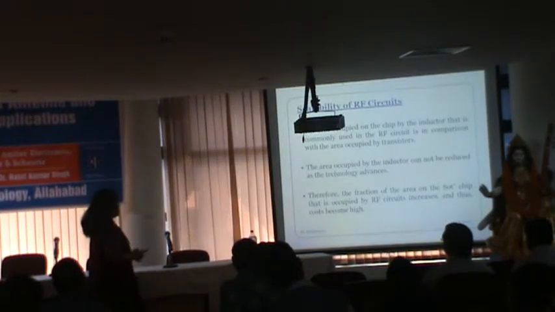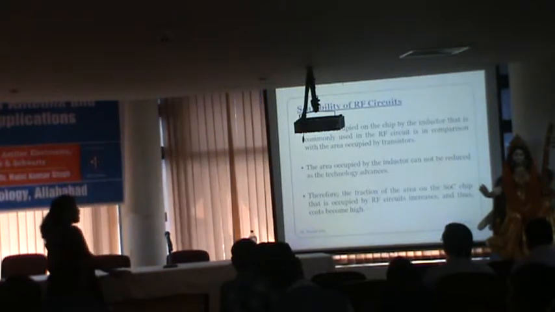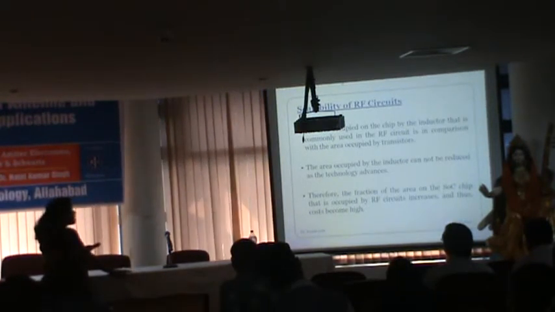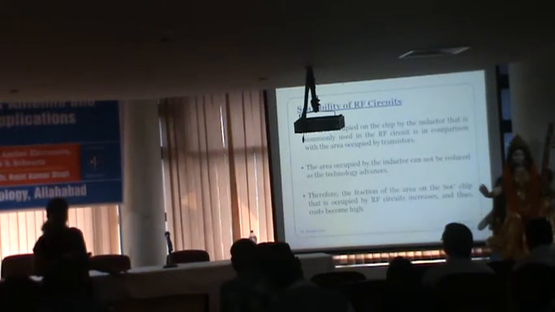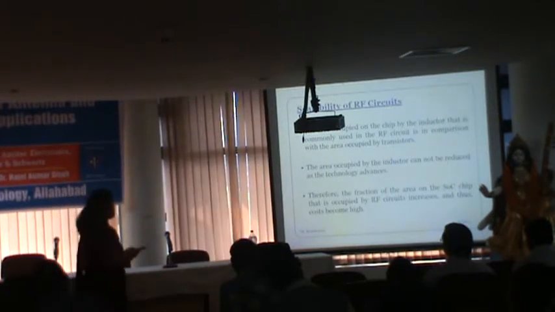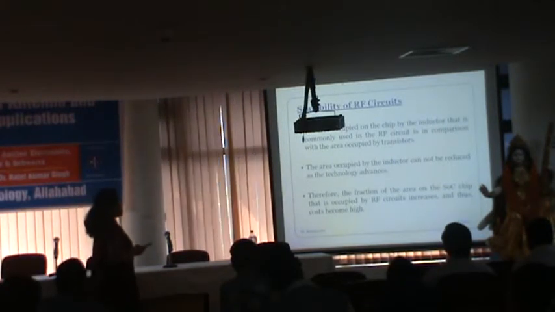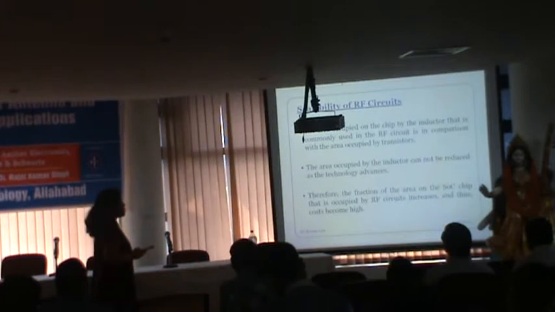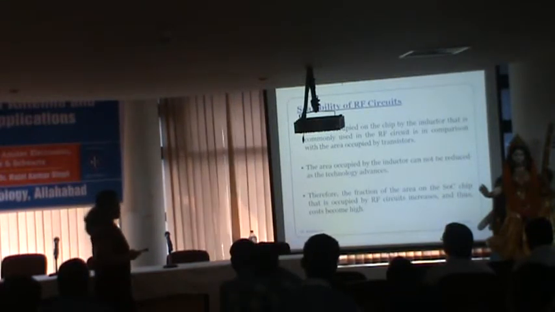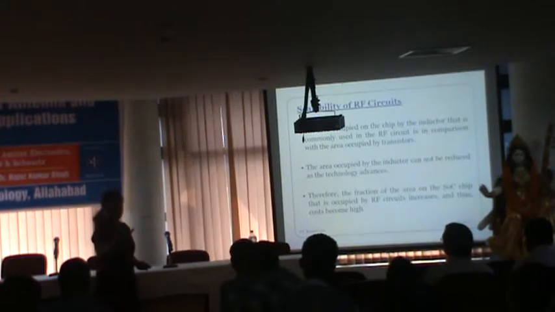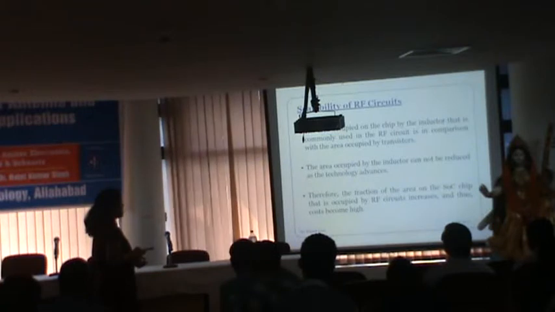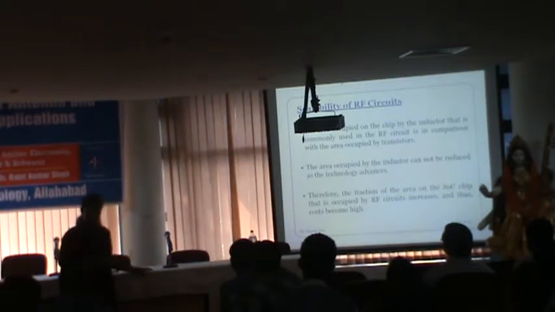Now, as we are going to design our RF circuits using CMOS, we need to keep in mind that our circuit itself, the topology which you are actually borrowing, should be scalable with the technology. Okay, that should be scalable with the CMOS technology. Now, the area occupied on the chip by the inductor itself is comparable with the area occupied by the transistors which are there on your IC. Now, the area occupied by the inductor cannot be reduced as the technology is advancing.